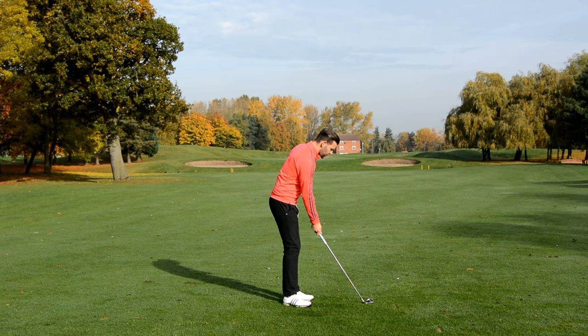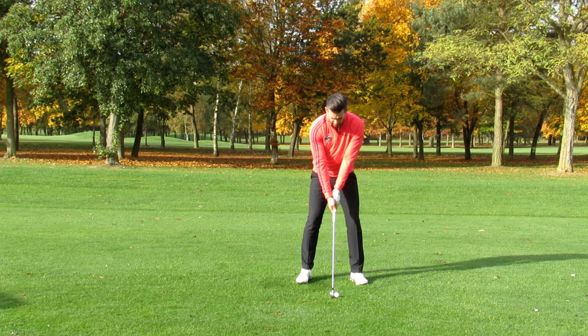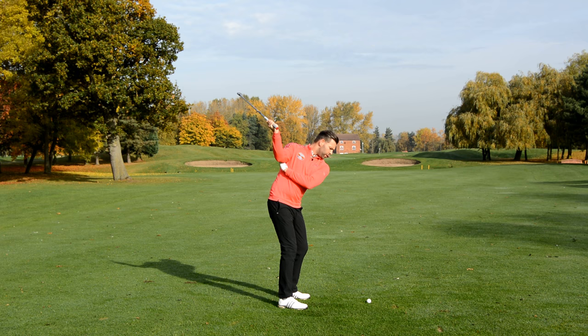What I would like you to do is take your starting position, take your lead hand or arm and place it behind your right bicep or your trail bicep, just put the fingers so they're putting a little bit of pressure on the back. You can see how the palm of my hand is facing almost back towards the camera, and what we're going to try and get you to do is make a golf swing with your right hand trying to keep a little bit of pressure on this elbow. As I do that, this will allow me to get pretty much to the top of my swing.